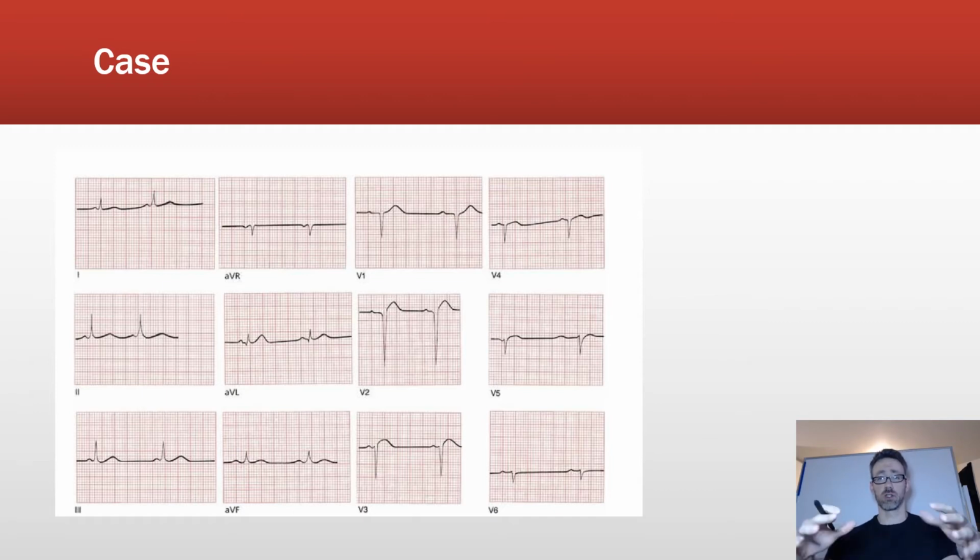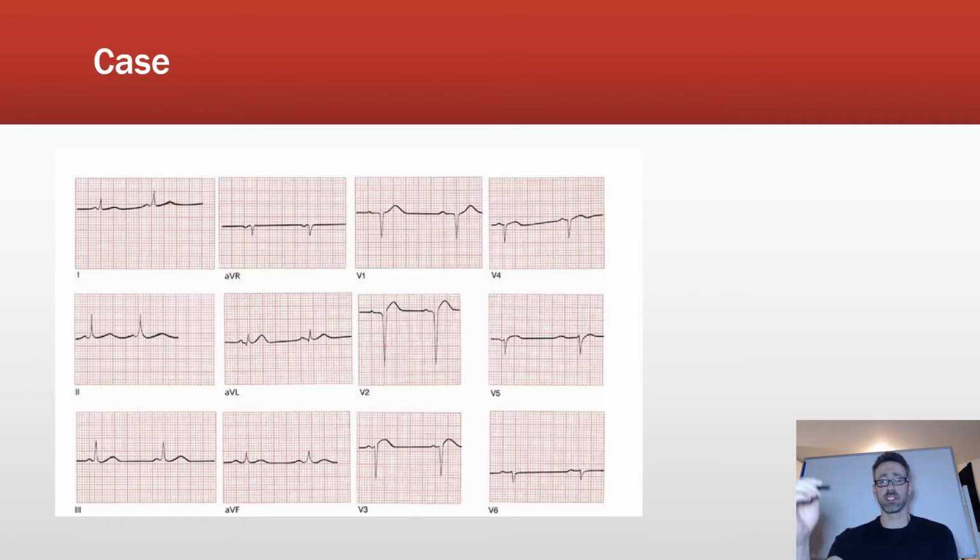But just to give you guys a clue, the next three cases, including this case and the next two cases, were a patient that had gone to the emergency department complaining of chest pain. All right, so I'll give you that much of a clue, which is a pretty big clue. So again, practice your steps, because every single time you practice calculating the rates, rhythms, axis, intervals, the better you'll get at it, and the faster you'll start to see things. In this case, I gave you a little bit of a clue: there's chest pain, they're in an emergency room, so we know this is an acute situation.